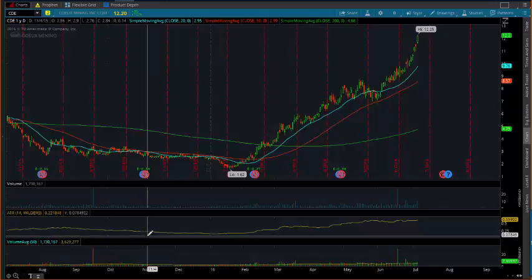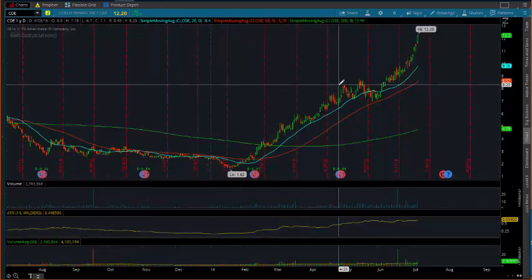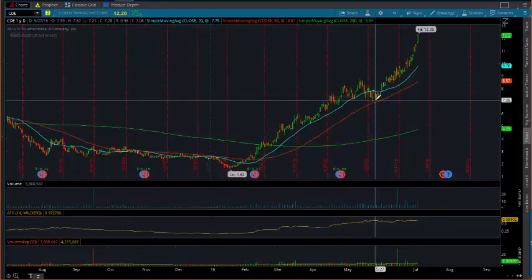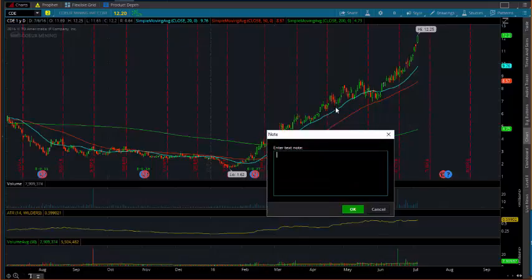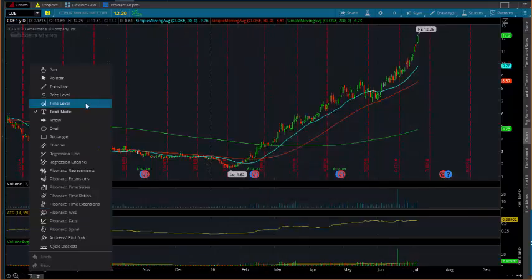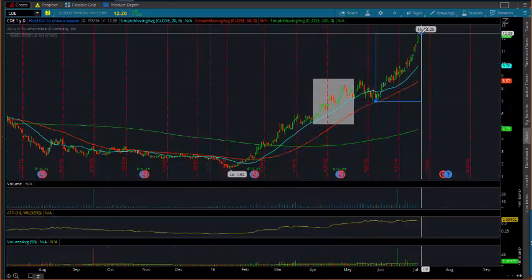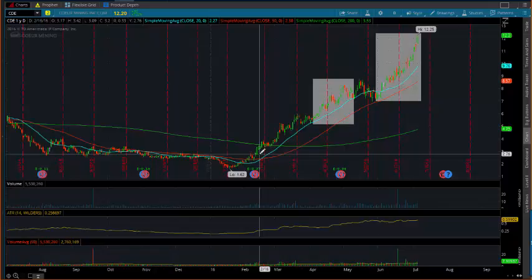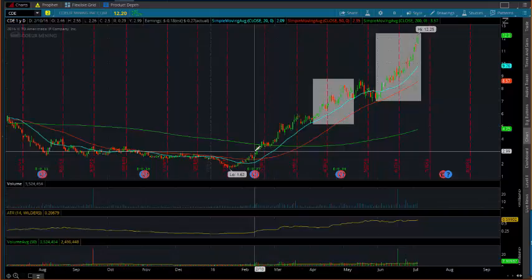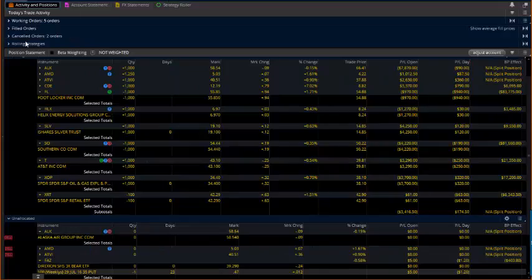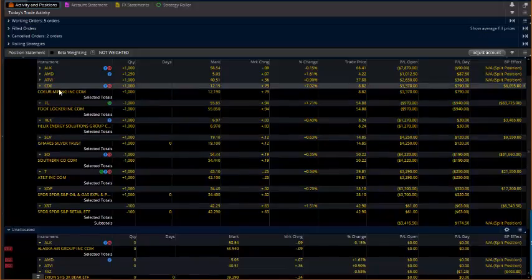But there's also a saying that you'll never go broke taking a profit. Okay? And from a mindset standpoint, here's a candidate to take a profit. This one, and I'm not just saying that because it's at a high point. It's because the nature of the trend is to a point where it's overextended. So do we sell the whole thing? If you're a new trader, probably either be in or out. Okay. One thing that we could do as a way to lock in that profit is we could take half of it off and just say I'm going to take 500 of the shares and take the profit on those and then manage the rest of it.